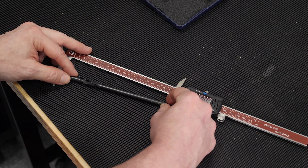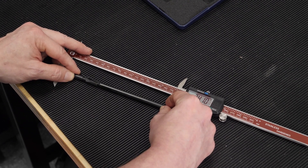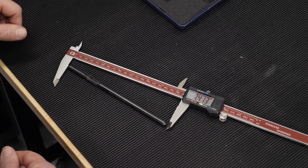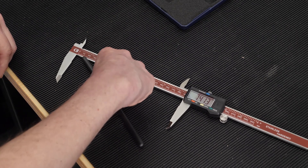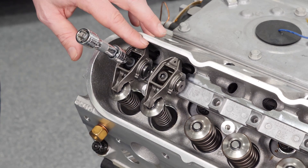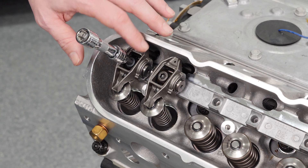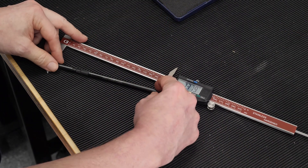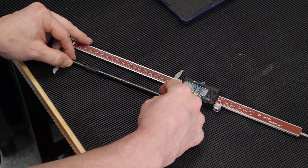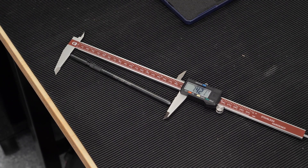We're going to aim for something closer to 7.410". Doing our sweep... it comes in a little long at 7.413". Every little bit of that turn counts. With the 7.413" push rod installed and touching down, there's just a little bit of lash left. My next shot is going to be 7.420" — that should be about right. Doing the sweep... we come in at 7.421". Let's pop it in and see how it feels.